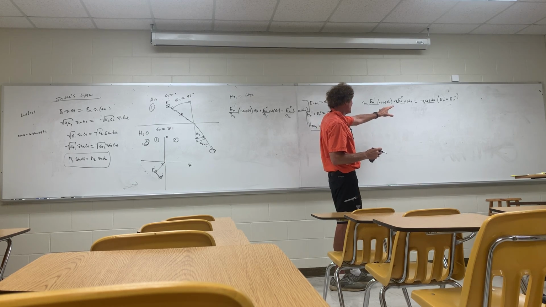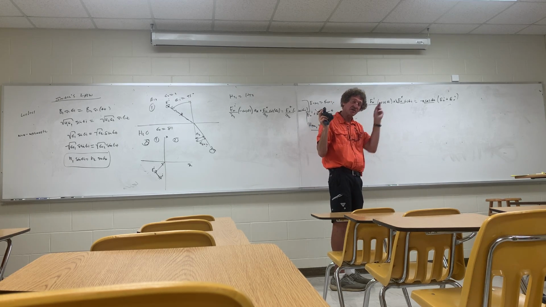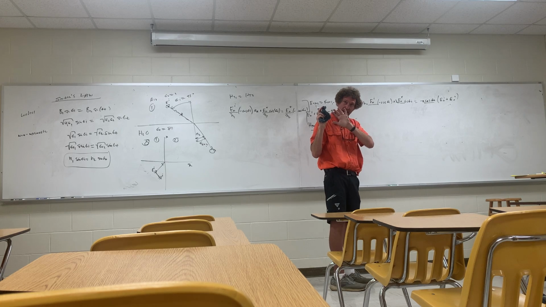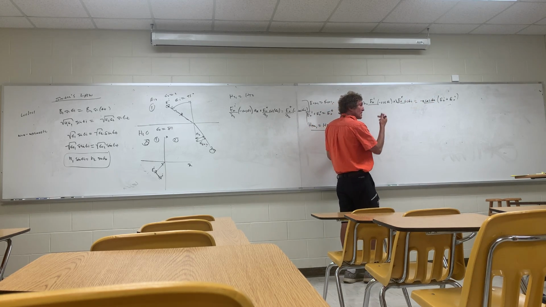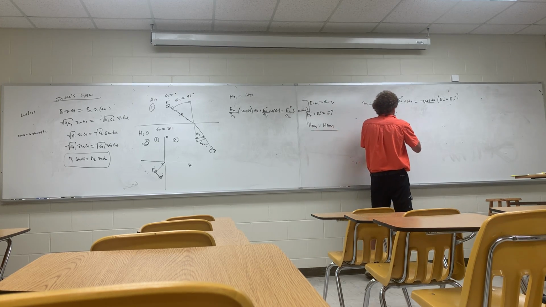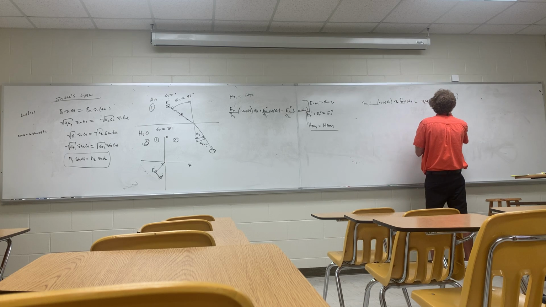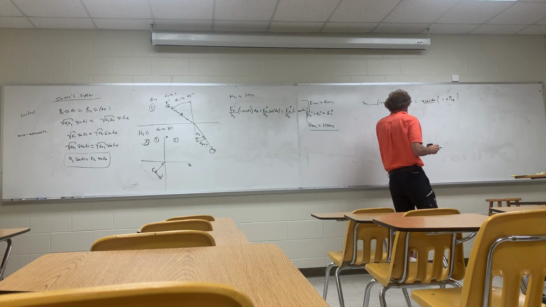Now I'm getting ready to do what I need to do. Just appreciate what I'm doing. Y'all follow me? I'm trying to get just E naught reflected over E naught incident, and then everything else on the other side. Now I go ahead and divide everything by E naught incident. So I get rid of this. And then this becomes E naught reflected over E naught incident, which is called the reflection coefficient, and it'd be the reflection coefficient for a TE wave. And then this right here becomes 1. Transverse electric. Y'all follow me?